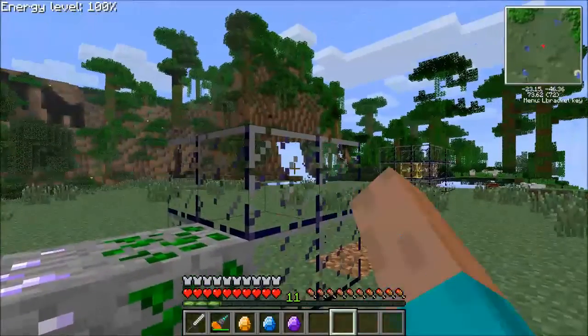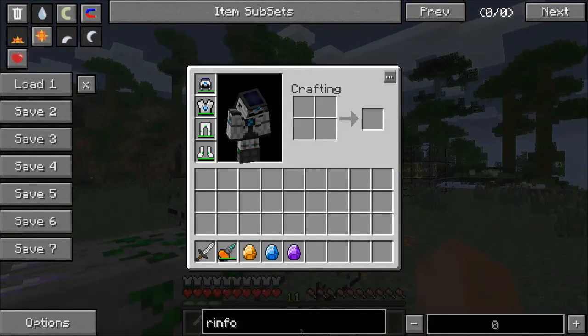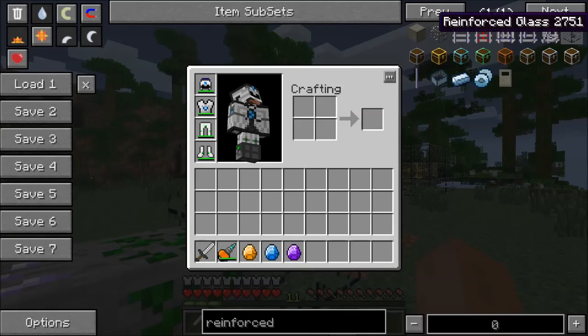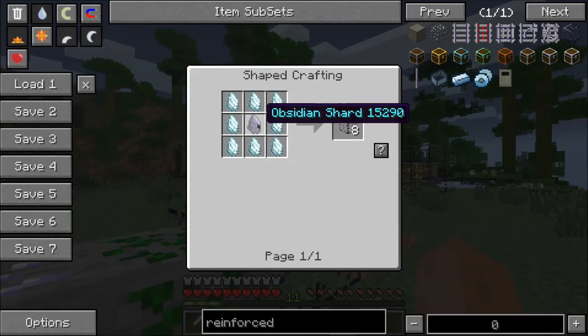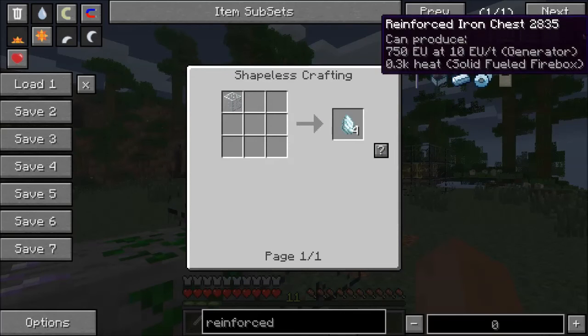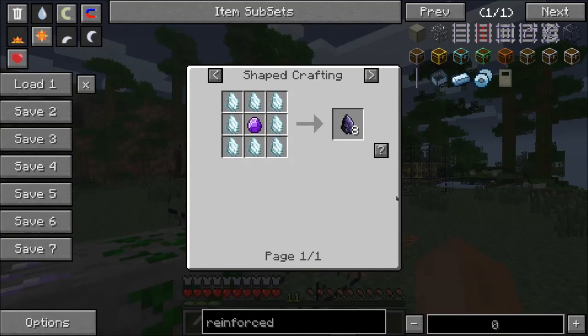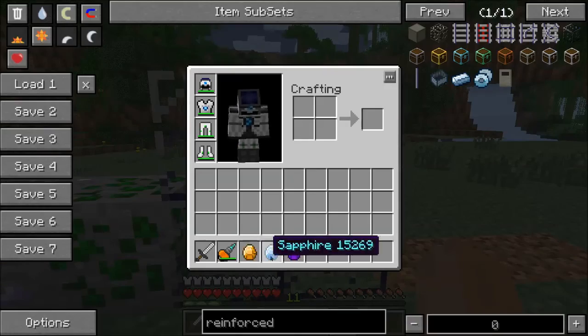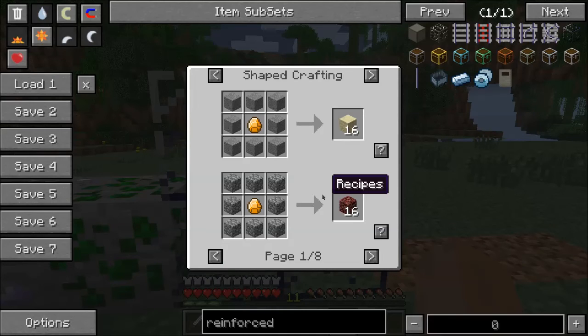This block, by the way, here is reinforced glass. And if we take a look at the reinforced glass, here's the recipe for it. It is 8 glass shards surrounded by an obsidian shard. Gets you 8 of those. Glass shards are crafted like so. And here's the recipe for obsidian shards. Pretty straightforward.